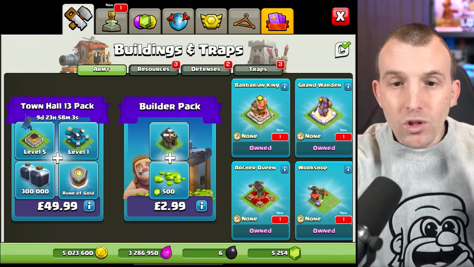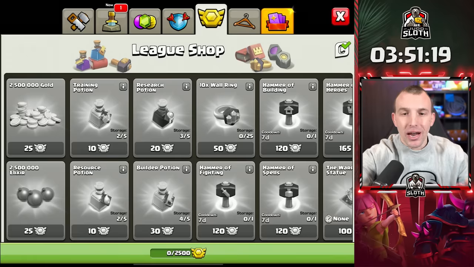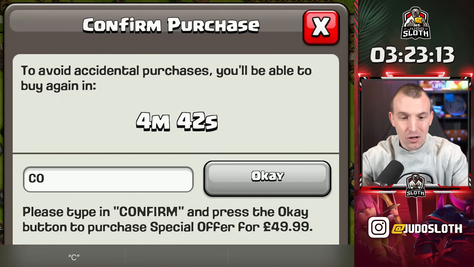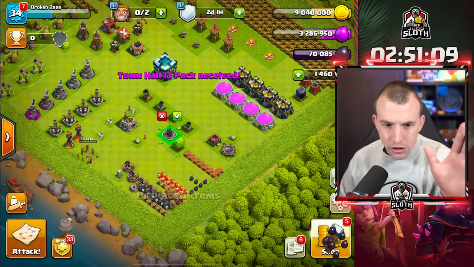3,200-ish gems. Would that have been enough to just fill the storage? Pretty much. So I don't know. But anyway, let's just fill the storages as it is. Build 1 Scattershot. 8 days. Let's leave that. But we can now purchase this. Let's confirm. I love how it did that in this video and not when we gemmed every hero to max level. Pretty sure I've done this right.